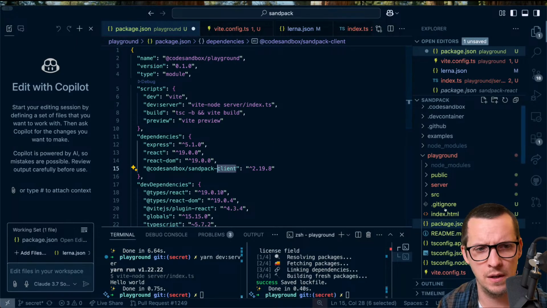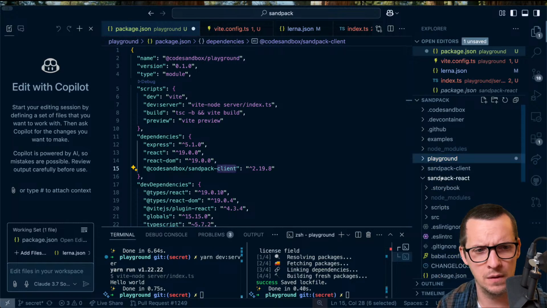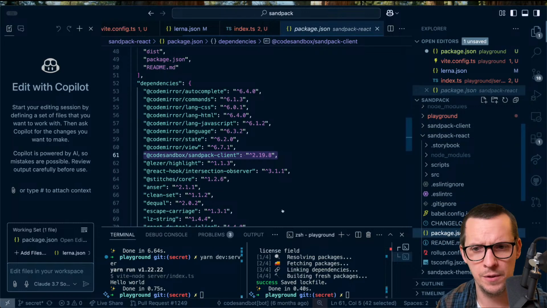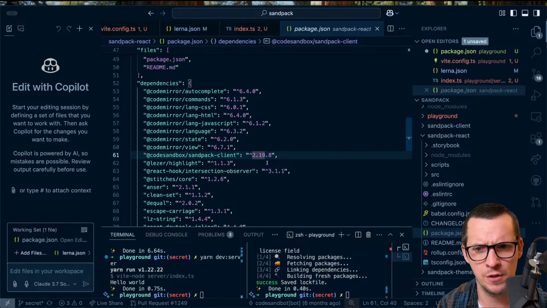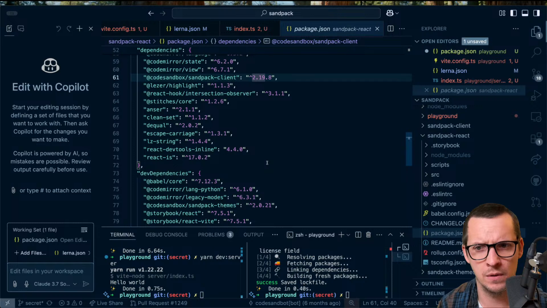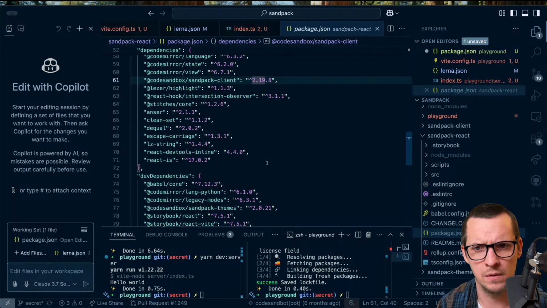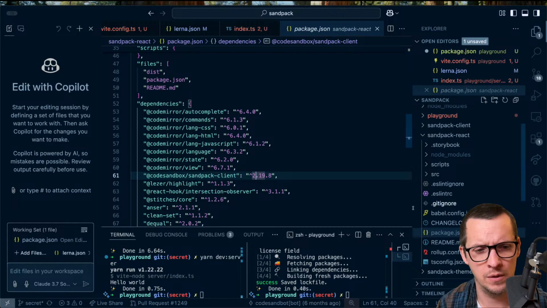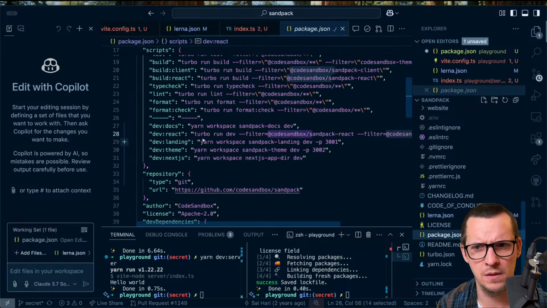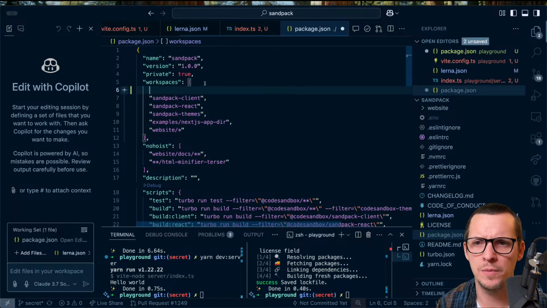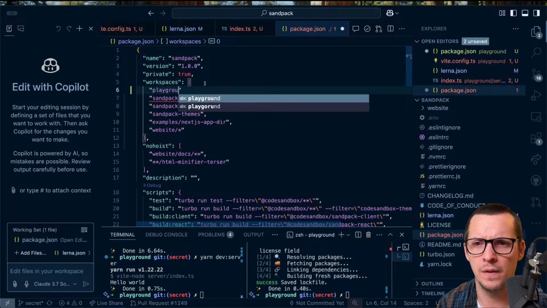Why does... So I think we're going to use Sandpack React, but what I don't understand is this one's not using the workspace version. So how is it able to? Or is this what this does? Oh, interesting. Workspaces, playground.